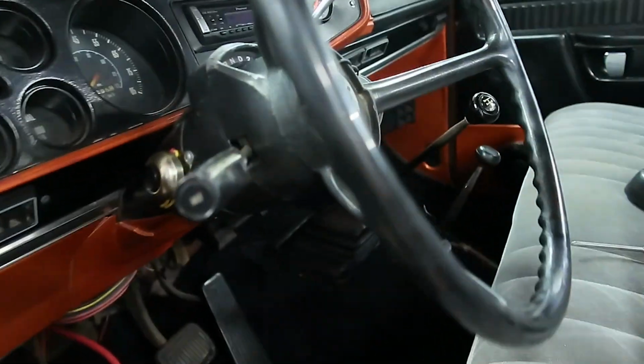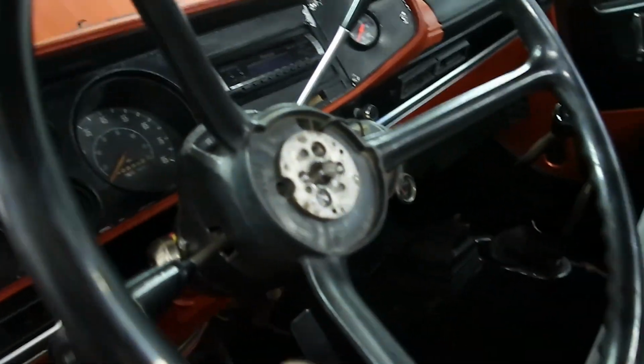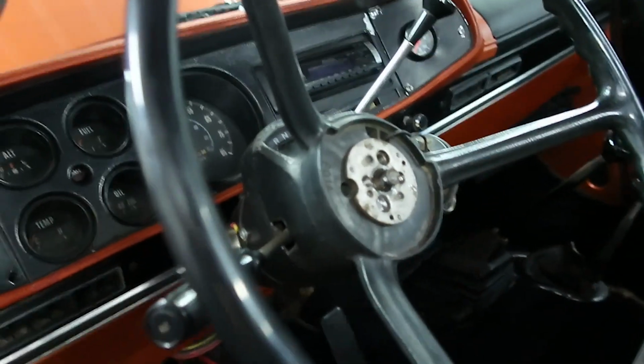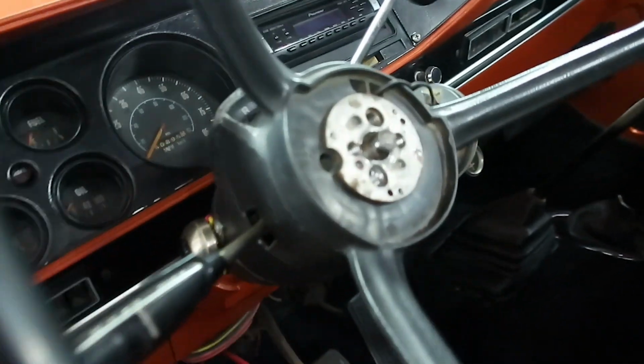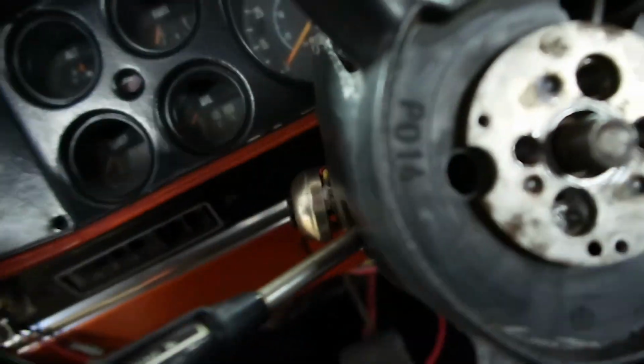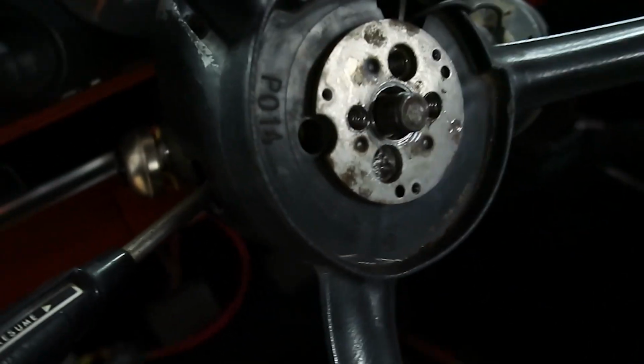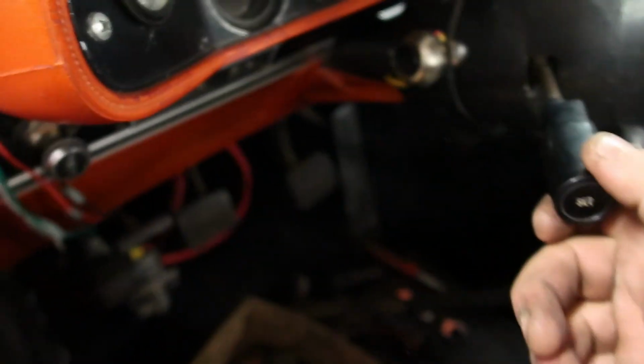All right, guys, as you're seeing, I was majorly failing to pull the steering wheel off. The steering wheel puller I have is not close enough together for these bolts, and I didn't really have the right size standard bolts, but I was able to go through this little hole right here, and the only thing that was wrong with the turn signal lever was this bolt just backed out of it. So I was able to get a new bolt stuck in there. It does feel like it is functioning correctly, so we're gonna figure out together if we have turn signals.